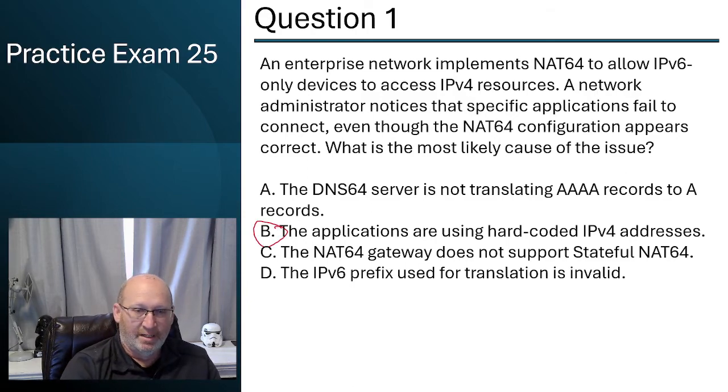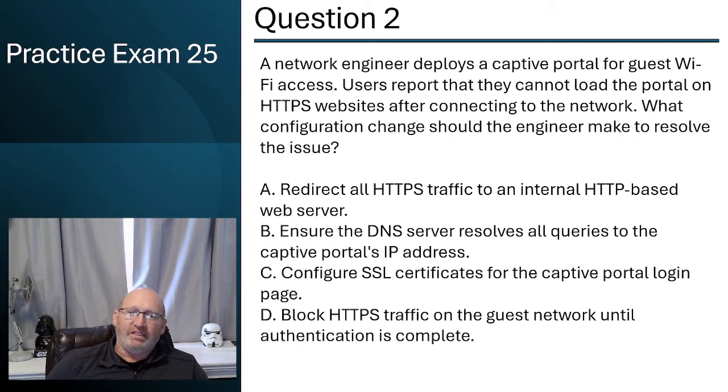There it is. All right, question number 2. A network engineer deploys a captive portal for guest Wi-Fi access, typically something we do. Users report that they cannot load the portal on HTTPS websites after connecting to the network. What configuration change should the engineer make to resolve the issue?